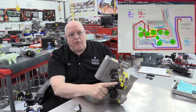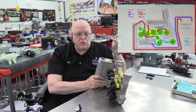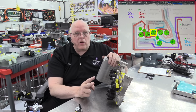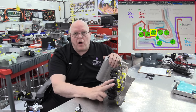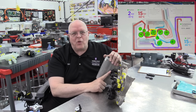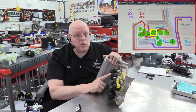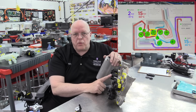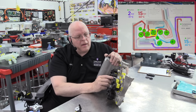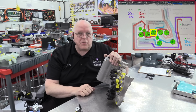So all 4 of these solenoids, these 4 black solenoids here, are on the high side, high pressure, high temperature vapor side of the refrigerant loop. If we are cooling the passenger compartment, these 2 are off for the driver's side and passenger side of the condenser. This one is off because that's only used in cold temperatures to boost the heat. And so we have the cabin condenser, the liquid-cooled condenser solenoid that controls how much refrigerant goes through the liquid-cooled condenser. If for some reason that gets stuck or fails, all of these could be stuck in the off position, which would cause the high side pressure in the air conditioning system to skyrocket.